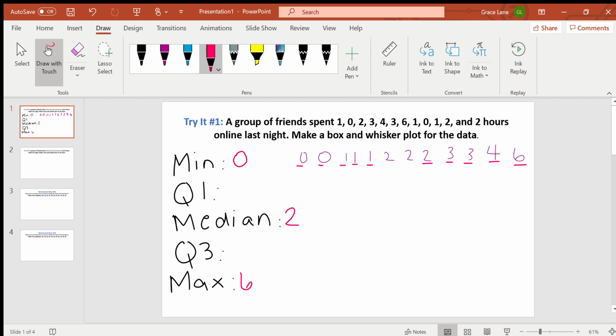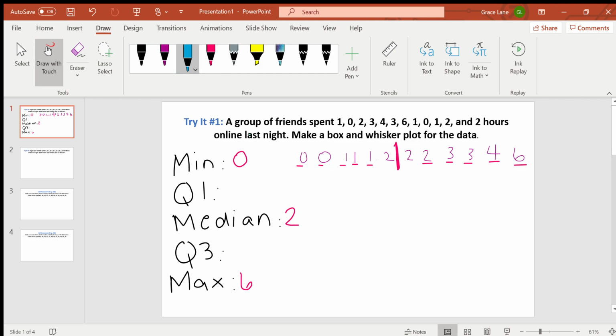In this case, there was not one number exactly in the middle. So to mark the median, or where the median should be, I'm going to just draw a line there. And that's the halfway point. So there should be 6 numbers on either side of the line. Quartile 1 now is the median of the lower half of numbers. Quartile 3 is the median of the upper half.